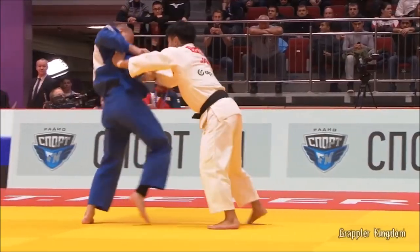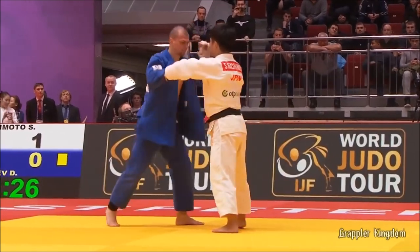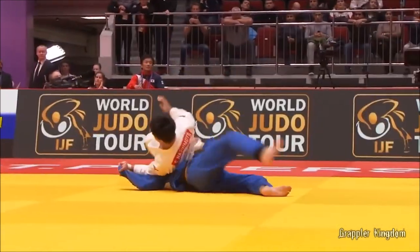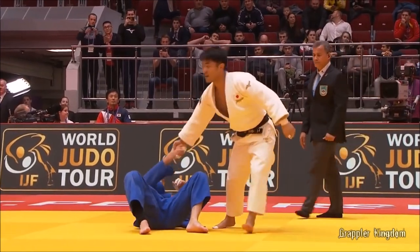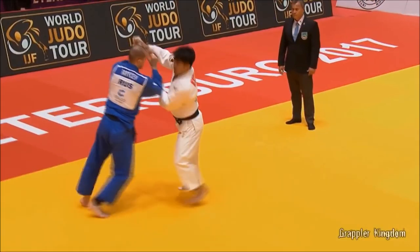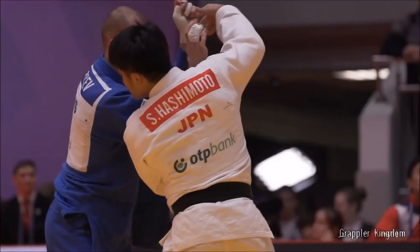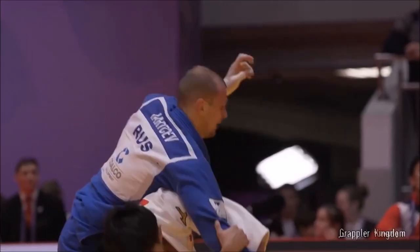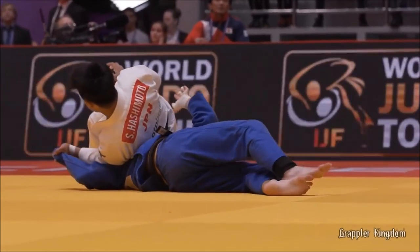We can see he hurled it on the shoulder. I would argue Koga is a pioneer, definitely, because he's the one who came up with it. But Hashimoto blends the evolution — the one-sleeve grip — with the basics, which is carrying over the shoulder without the lapel grip. So each one has his own additive to the technique.